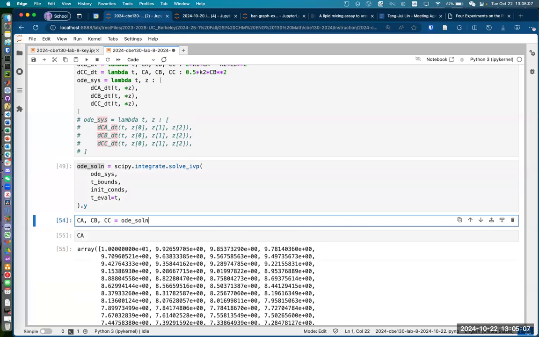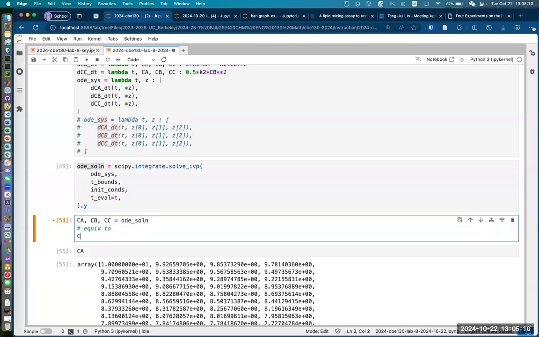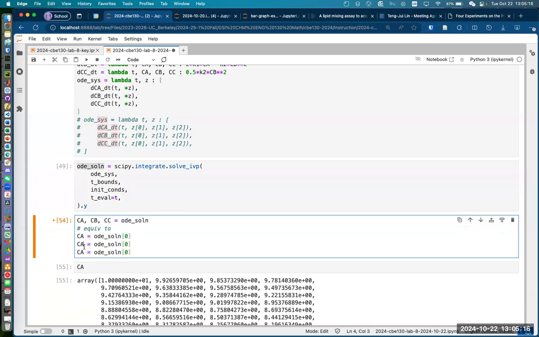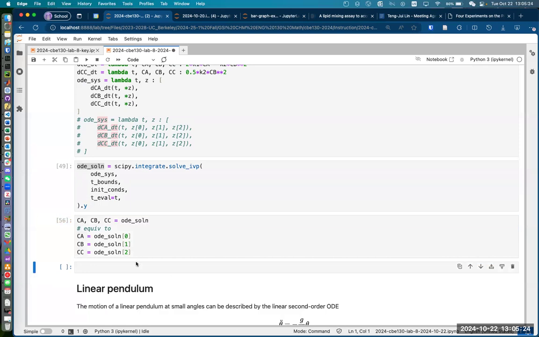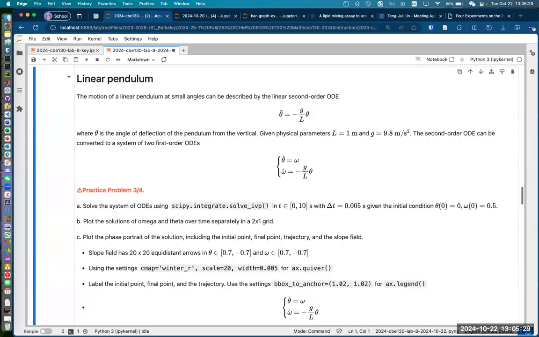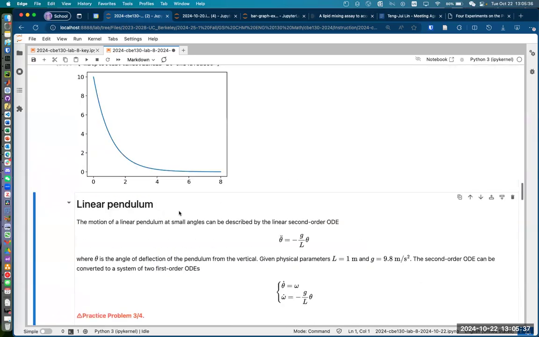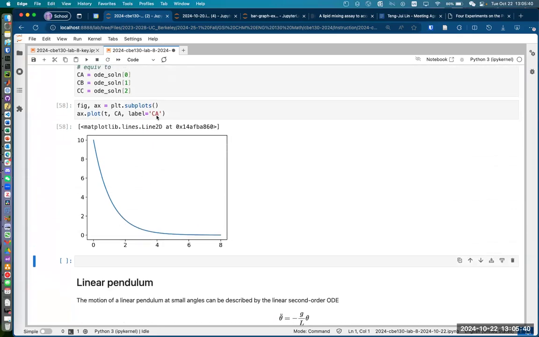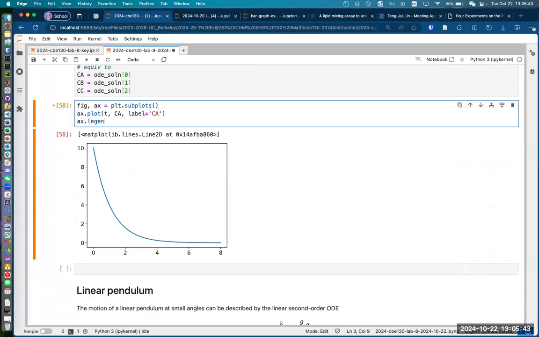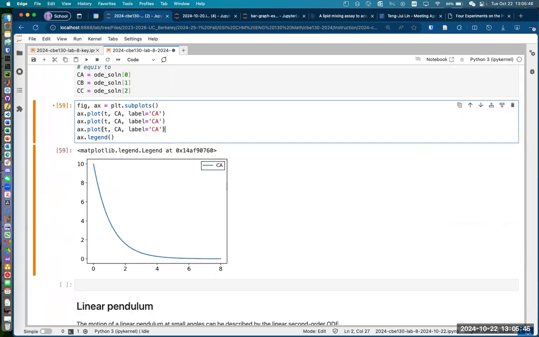So this is equivalent to CA equal to ode_solution[0], CB equal to ode_solution[1], and CC equal to ode_solution[2]. Okay, and we can plot these. fig, ax equals plt.subplots, ax.plot(t, CA), and label it as CA. We see that the reactant decays exponentially. And let's plot CB and CC.